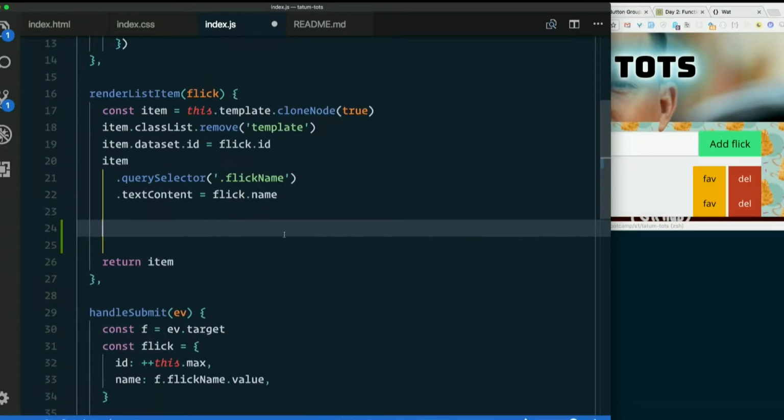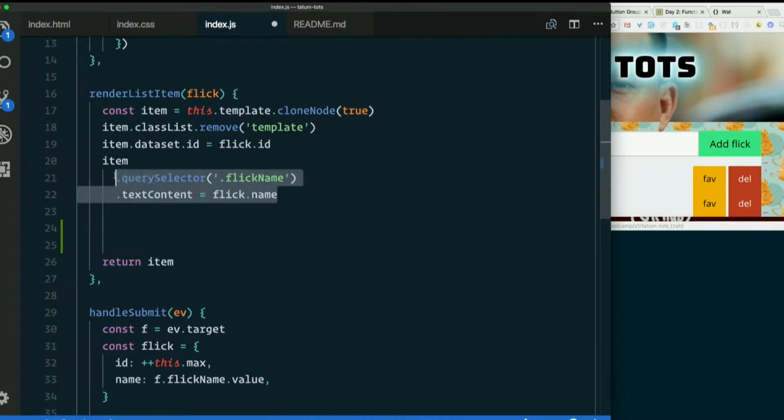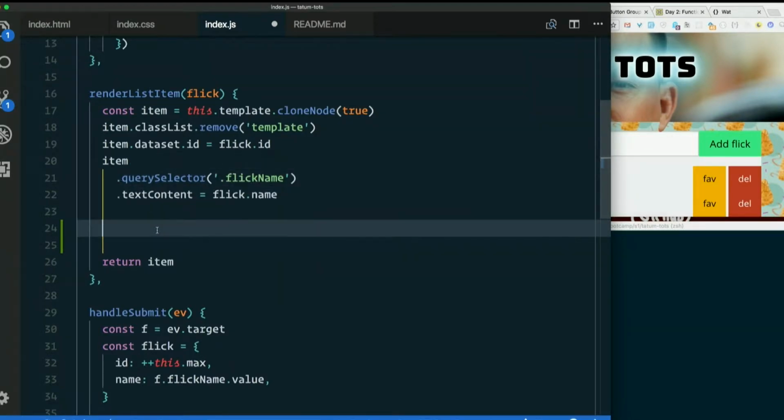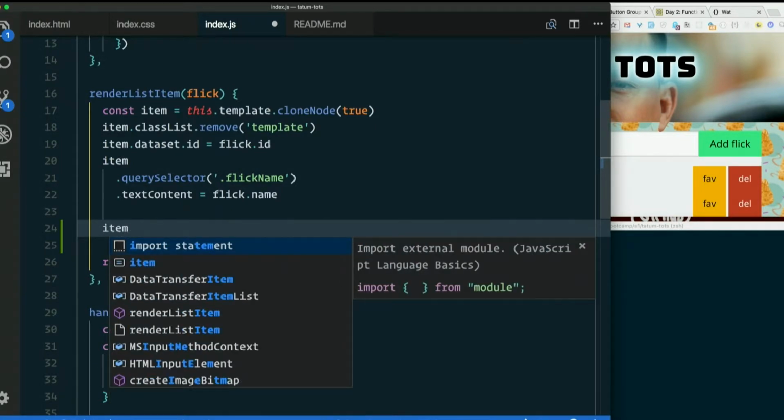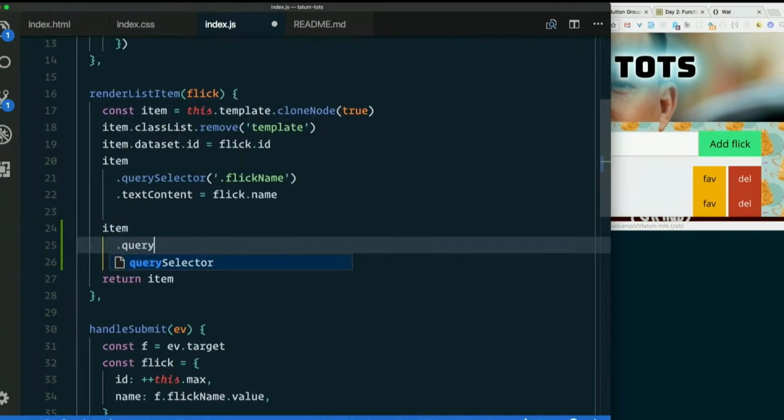So I'm going to do this thing again, where I put line breaks between the dots just so it's easier to read in the end. Same as if I had put it all on one line, but I'm going to do item.querySelector. Why item.querySelector instead of document.querySelector? Because I'm not looking on the entire page. That would just find the first delete button it came to, which may or may not be the one. Actually, we know it wouldn't be because this thing isn't even in the DOM yet, right? So document.querySelector is not going to find this. It is not on the DOM yet.